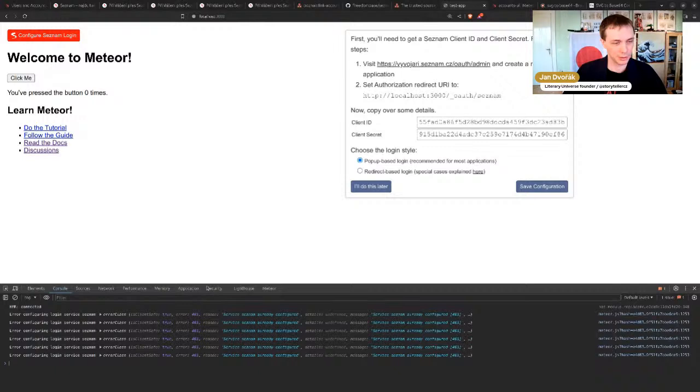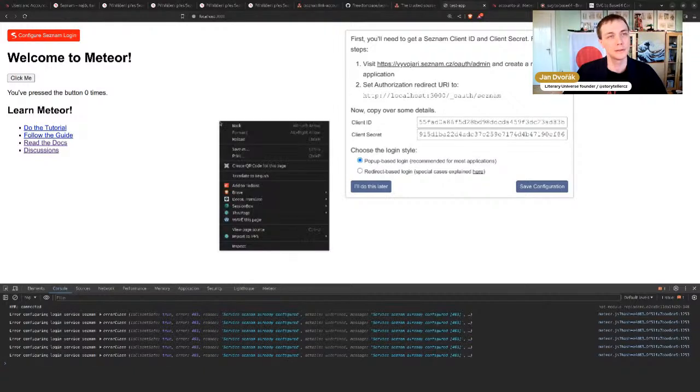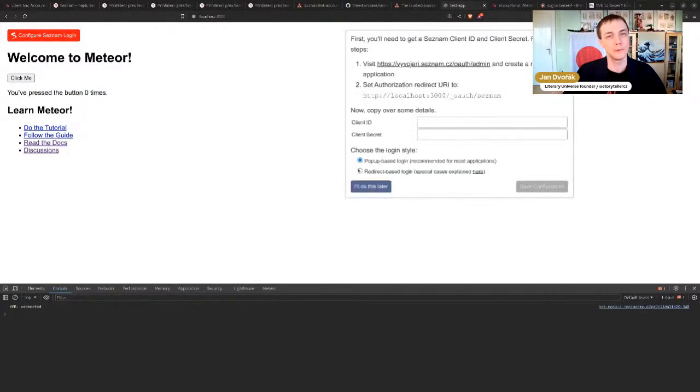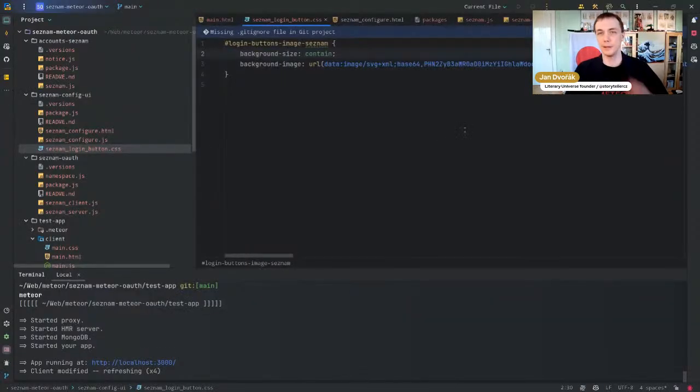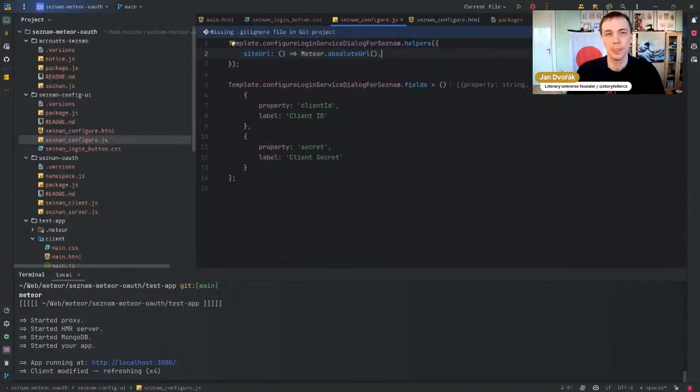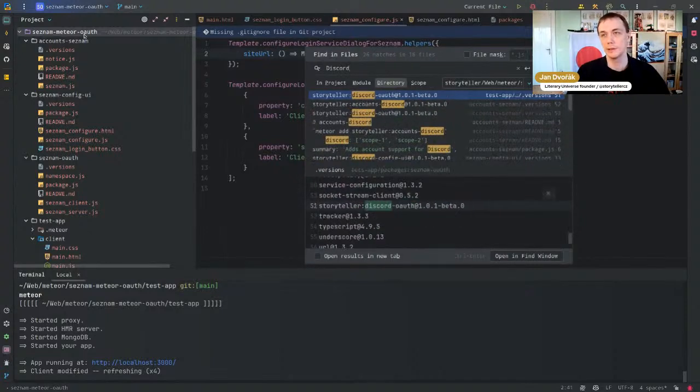Hello, something is not correct. Service Seznam already configured. So I think, ooh, not good, not good. Looks like we have somewhere an issue, and this is in the UI. Property. Let's take a look if we have any Discord stuff renaming that where it should not be.